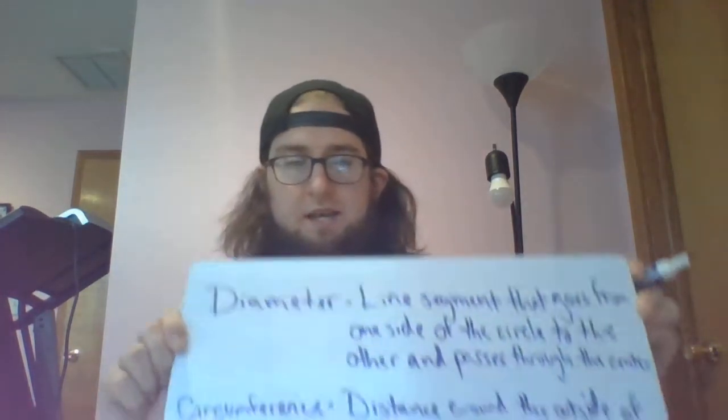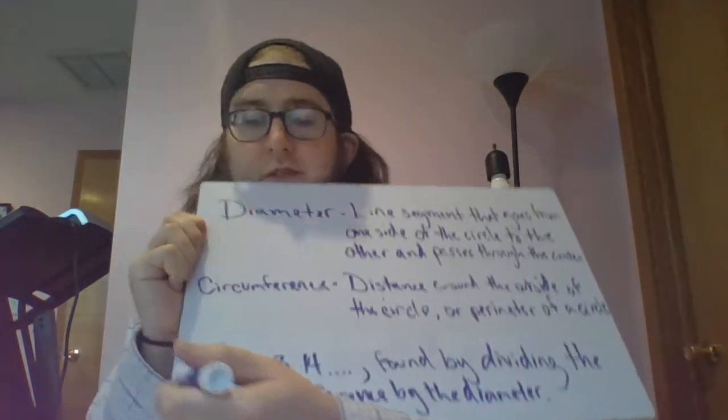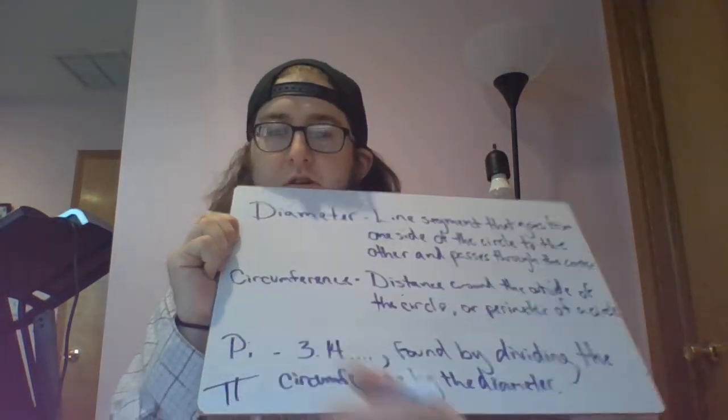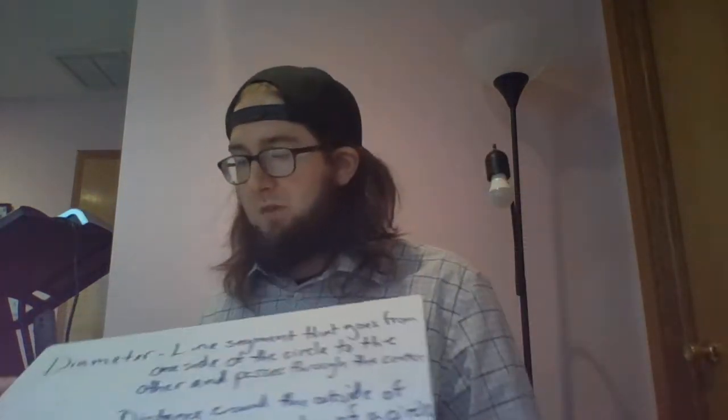How many times could I take that diameter and lay it around this circle in order for it to complete the circle? And what they found was it's consistent no matter how big or small the circle is. And the consistent number is pi, 3.14. Okay? That's also shown like this. Okay, that's pi.